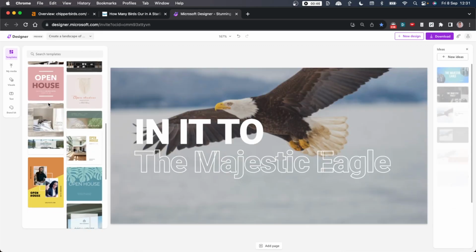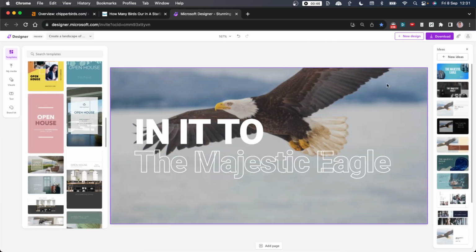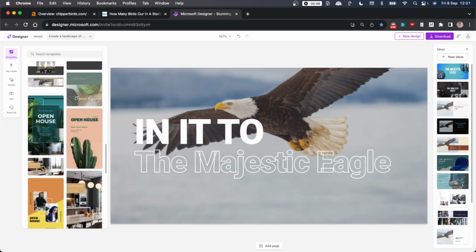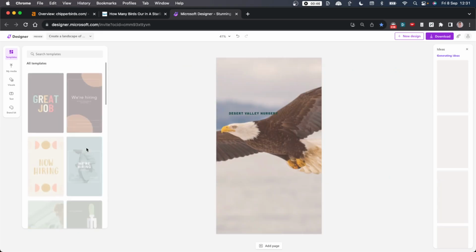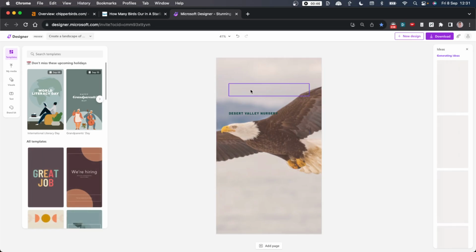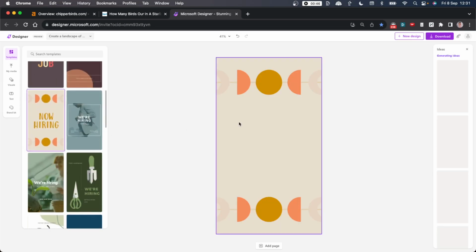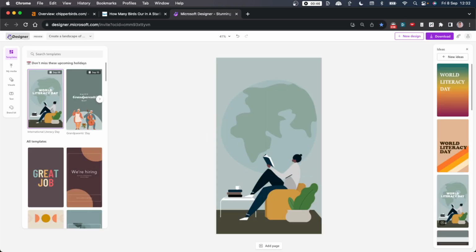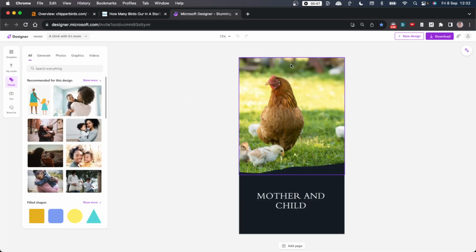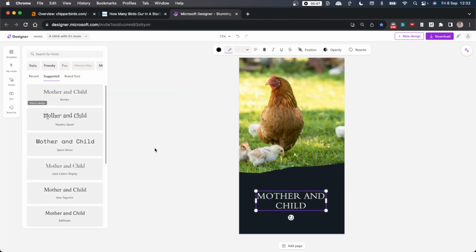If you click templates over here as well, there's a bunch of other templates and you can get the same content inside that template, right? So if we click on this one right here, then it will set the image with the text overlay. Same for this template. And you can do some pretty cool stuff with that. So if you keep the prompt very simple and it doesn't need to be too creative, I would recommend Microsoft Designer. Plus you can insert keywords and text over the top.